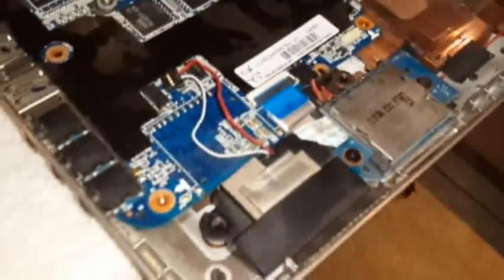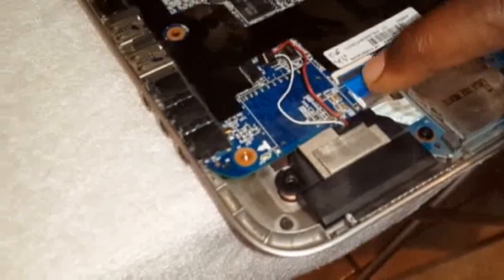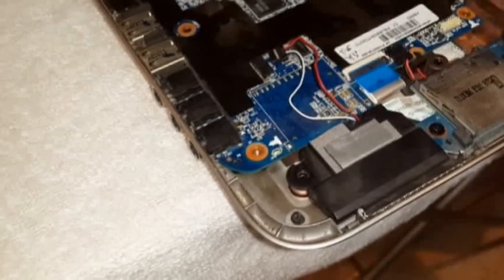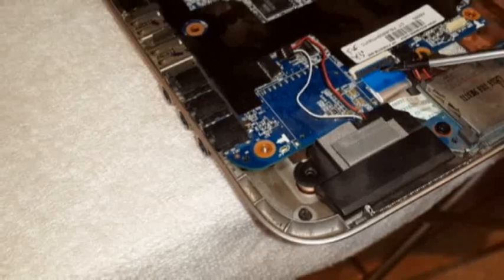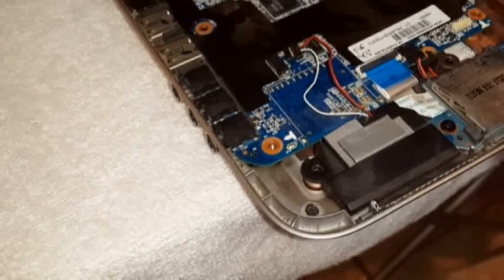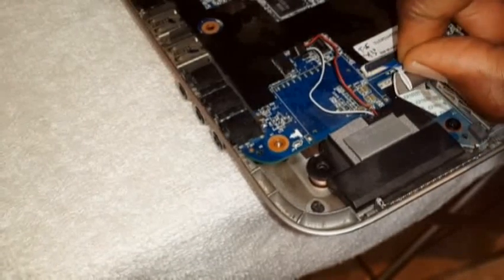this cable. I'll show you the cable now. It is this one here. You want to take it out. Remember these ones? They have a latch that you pull up like so. And then this blue thing, you just pull it out gently.